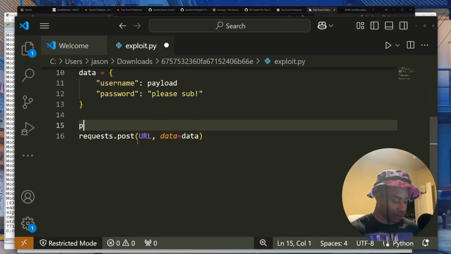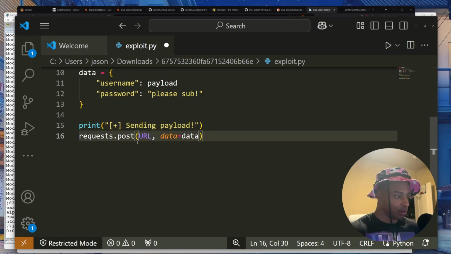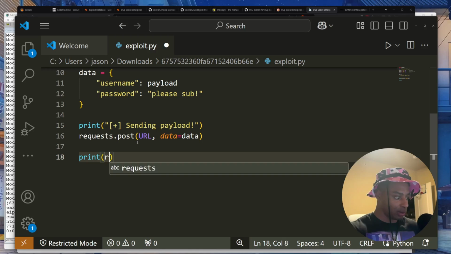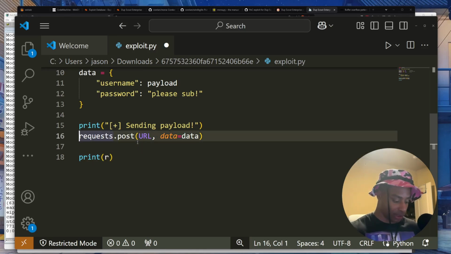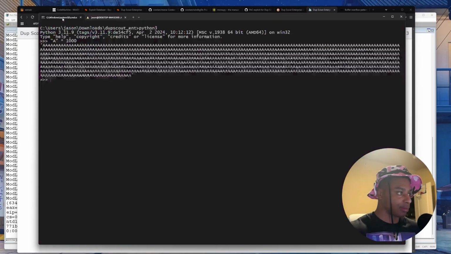And we can add some helpful debugging info and whatnot. Let's do this. Sending payload. Print out the response if we need to as well. Let's save this. Open up a command prompt.